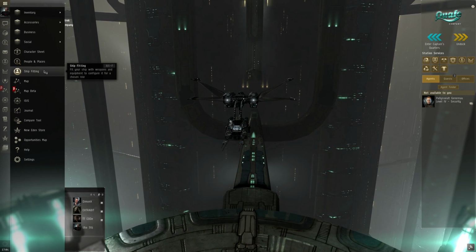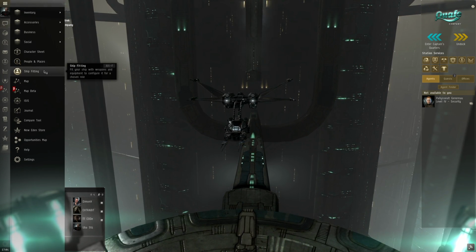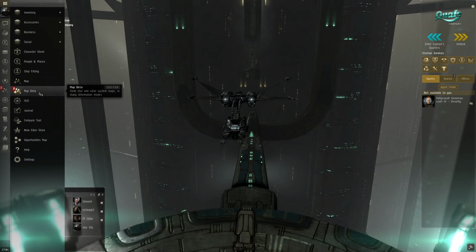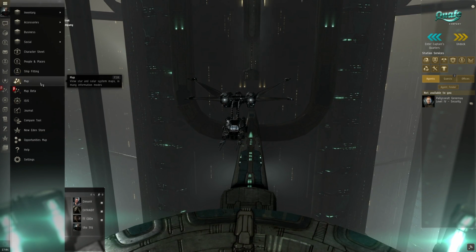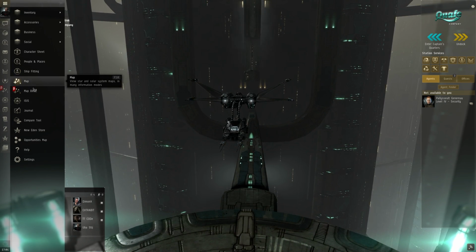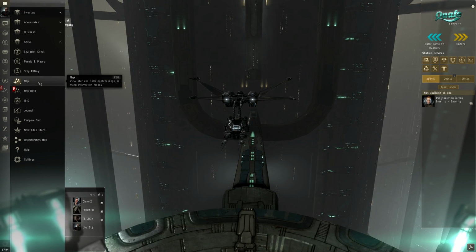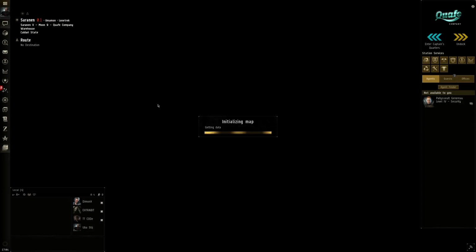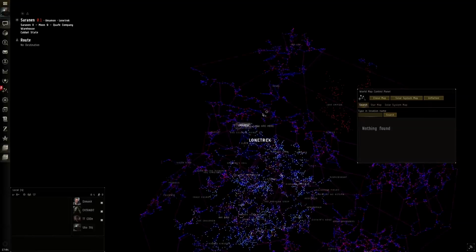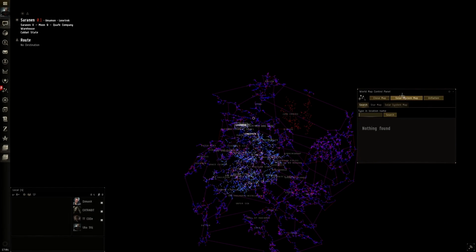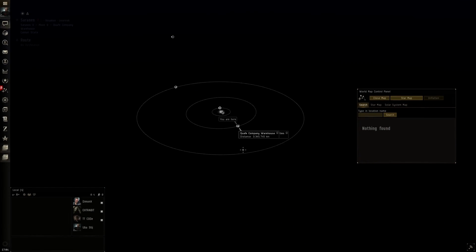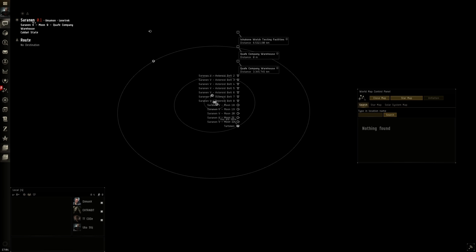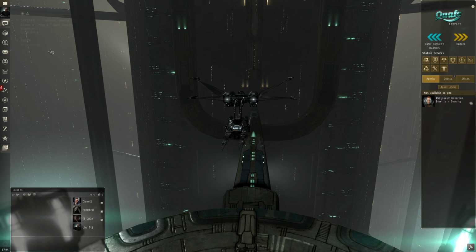Ship fitting is the exact same thing as in the station services window. The two different maps are just the different star maps in the game. The regular map without the map beta, this is the old map. It's a very useful tool. You can look at the galactic map, or you can look at a direct solar system map. And you can also use F10 to access it and exit it.